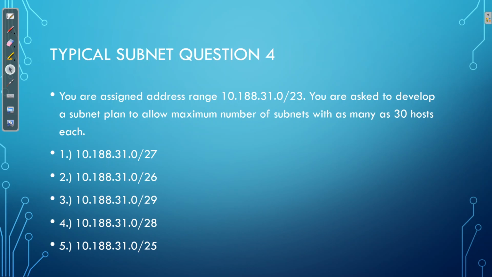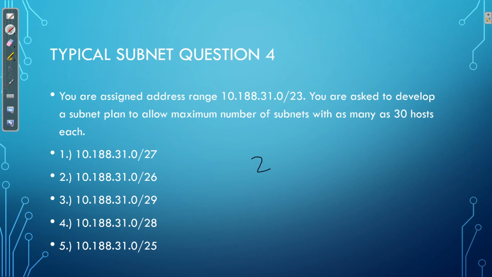So I'm under the assumption that you've given this a try, so now I am going to work through this. Looking at this question, I can see that we're not using a typical class A, B or C network. We're actually given a subnet and then we're asked to subnet this down even further. It's saying that we want to allow for the maximum number of subnets while still meeting our requirements of 30 hosts each. So to work out this question, I need to work out how many host bits I need at a minimum to meet the requirements of 30 hosts per subnet.